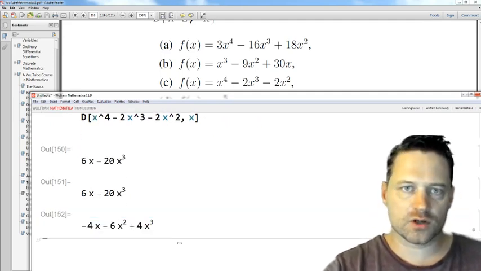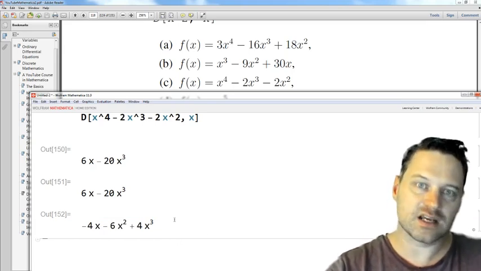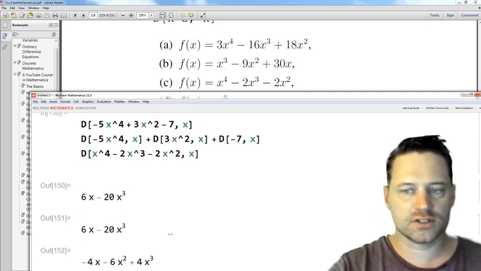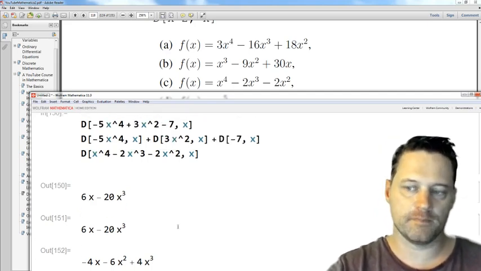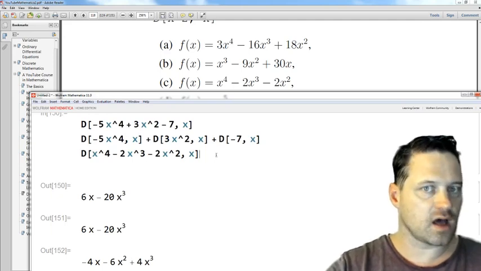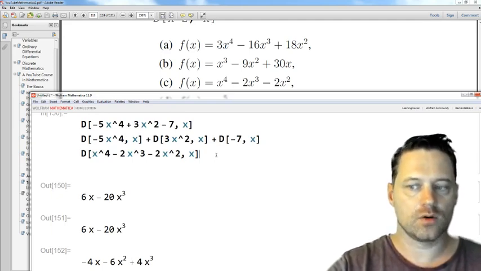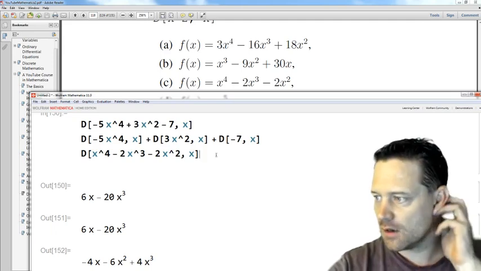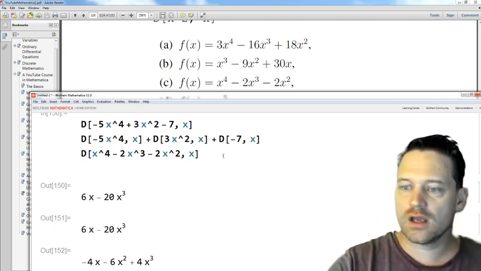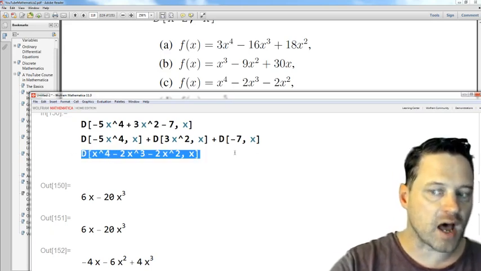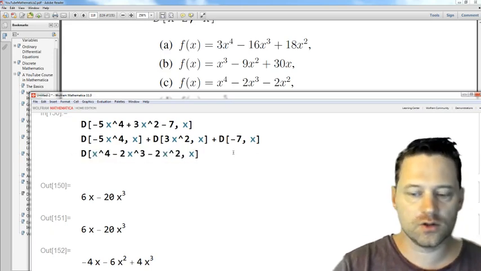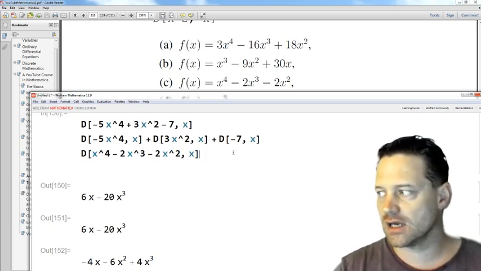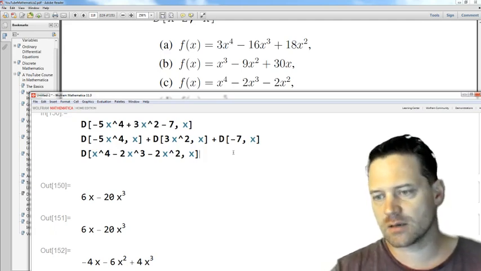Now, you're probably watching this because you're new to the concept of differentiation. Okay, so you might not want to do this with the full version of Mathematica. All of this works with the phone app or the iPod app known as Wolfram Alpha. Wolfram Alpha is a great tool. All of these commands work in Wolfram Alpha, and provided that you have an internet connection, you can be sitting on a beach, for example, and calculating some of these things.